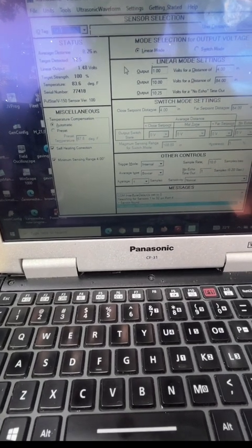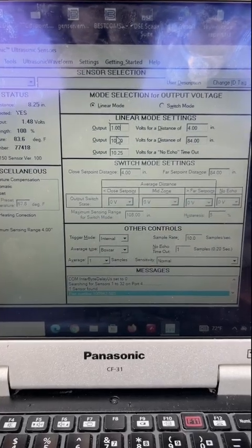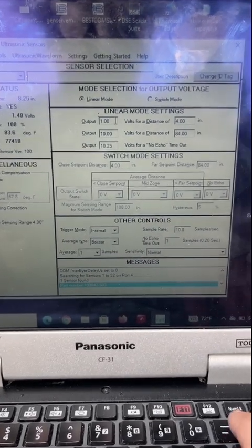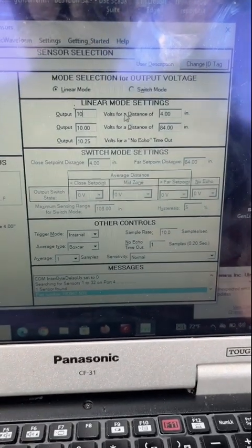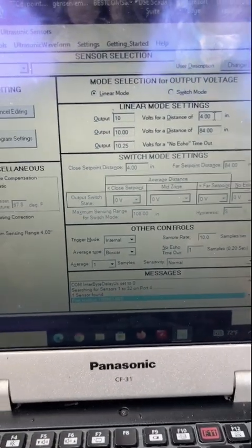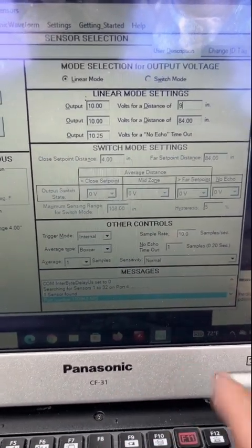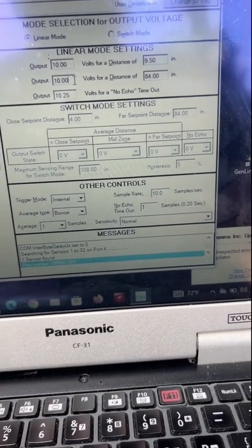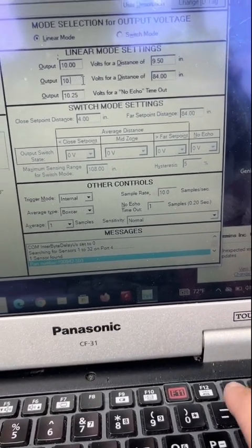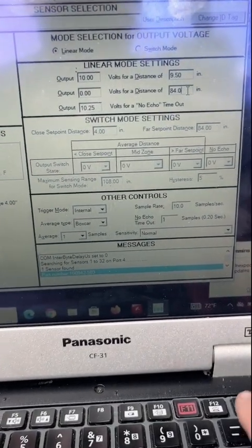So we want to go with output. What we want here is an output of 10 volts when it's full. Remember we said 9.5 inches is going to be our full height. Right now it's slightly overfilled. And for 0 volts, we want 0 volts when it's empty. And remember what we said empty was? We said it was like 32.5.